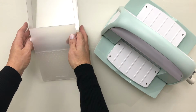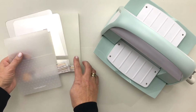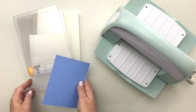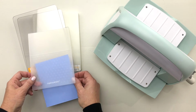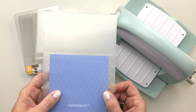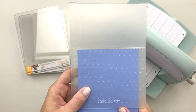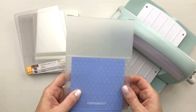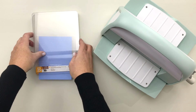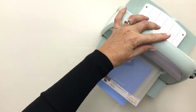So what you need to start with is an embossing machine. We'll be using the Cuttlebug today, and we'll need an A plate and two B plates. We'll start out here with our folder. The first thing we're going to do is put our sheet of cardstock in the folder, and you can see I'm lining it up just under that stitched line. We don't want the stitched line to appear on our card, so it's just underneath that stitched line. We'll do our A plate, our B plate, then our second B plate, line those all up nicely together, and run that through our Cuttlebug machine.